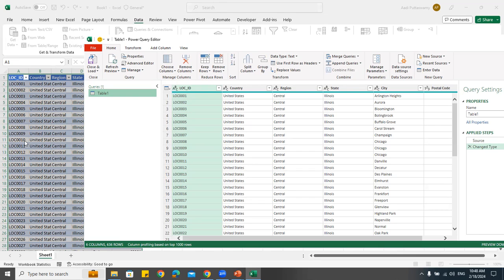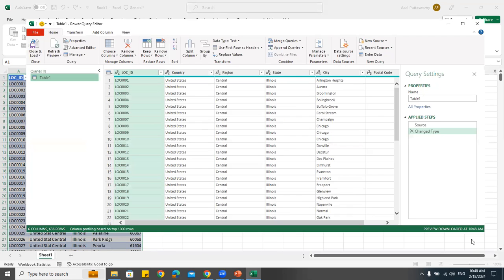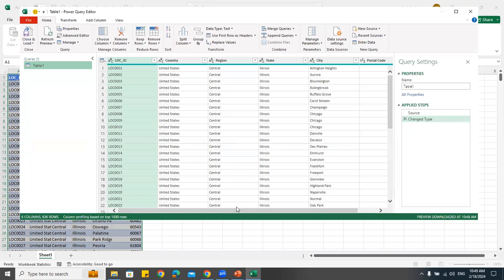There are various different ways. I'll show you. This is by having the data in Excel itself, and then I'm taking that data into Power Query editor. But suppose if you link, that is different. That we'll see in the next step. Okay. Now you can see that I have this Power Query editor here. It's a different window from Excel actually.